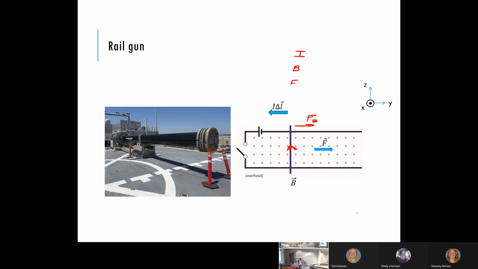Truth be told, that's probably where most of this physics will come back into your everyday life. Whatever profession you go into, it's going to be: organize the solution in your head, but you don't actually have to do it. You say, well, I know the time and the final speed, so I can get the acceleration using the kinematic equations. Okay, got the acceleration. Now I'll use Newton's second law to relate the acceleration to the net force on the object. Okay, I did that. And now I will use the definition of the magnetic force to find the current in the bar. Okay, I got that.